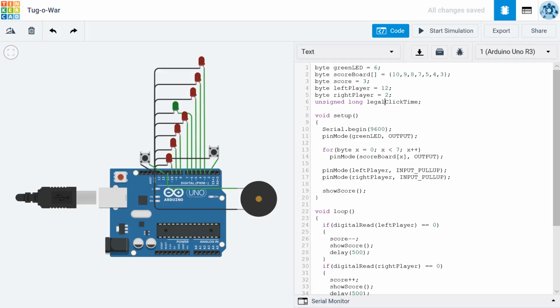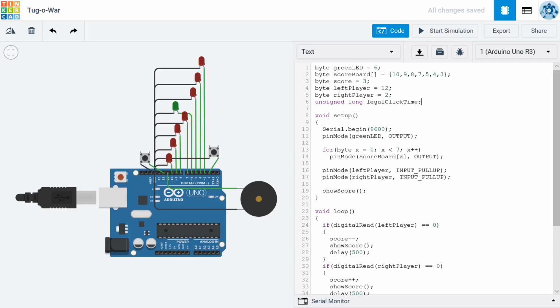So we need something that can store much larger numbers. This one is a little bit overkill, but it's going to work with another function we're going to use in just a little bit, which uses the same type. An unsigned long number can range in size anywhere from 0 to over 4 billion.